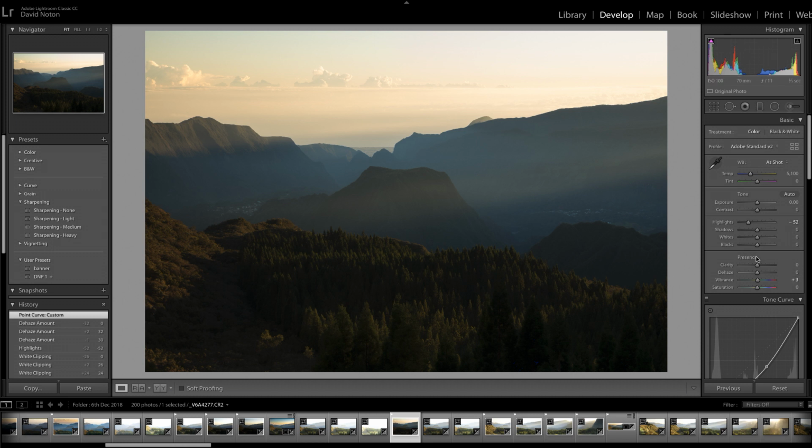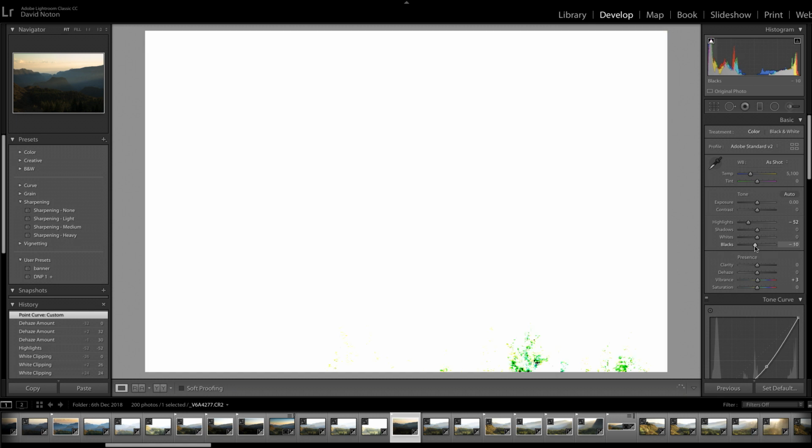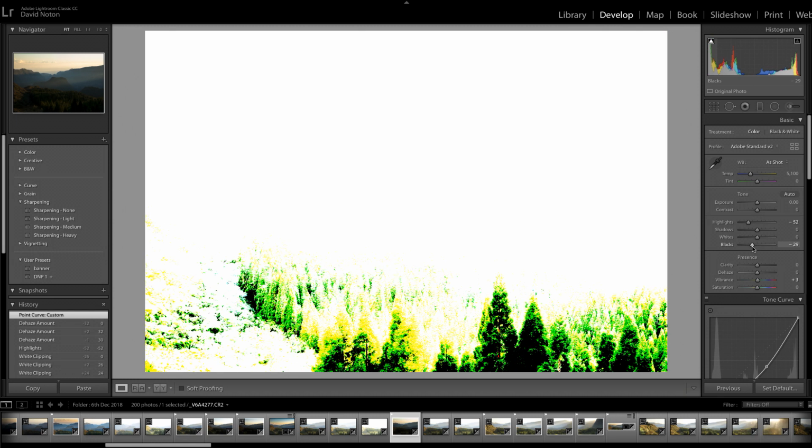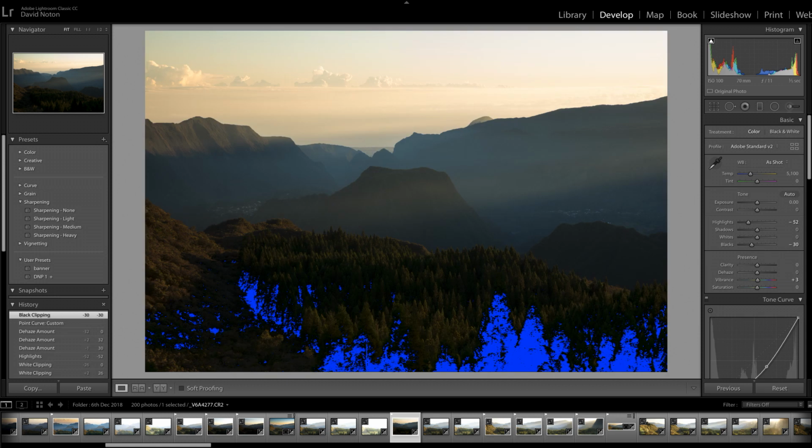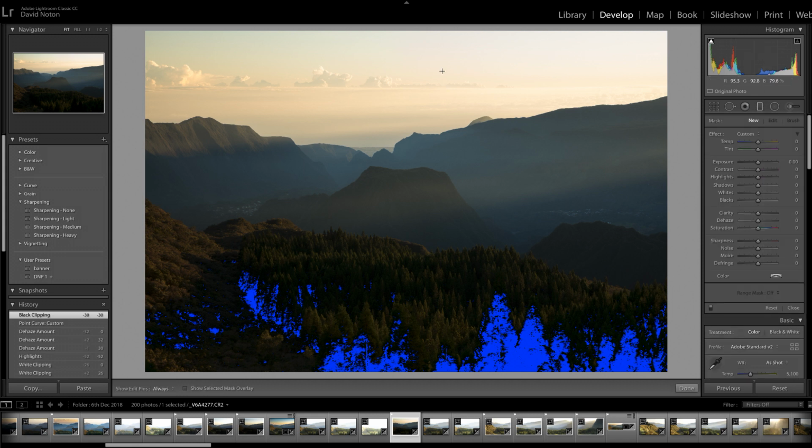And I'm also going to just adjust my blacks a touch here. I can afford to go back on my blacks. I'm not concerned about those tones at the bottom there. And I'm going to introduce a grad filter to just darken down the top part of the sky there. So let's do that here. And I'll move that right down here, and then just on my exposure, pull that back.